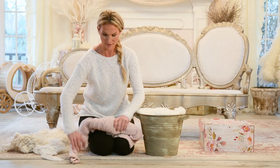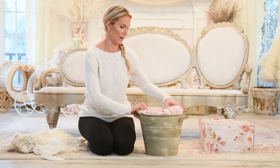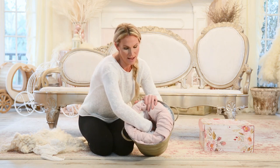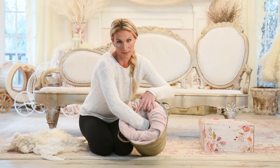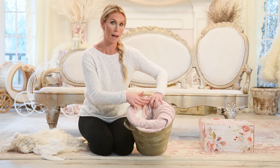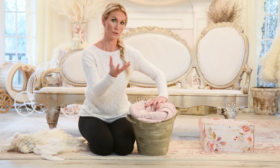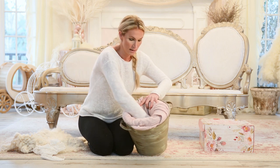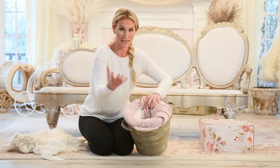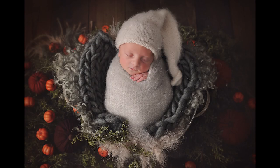So we're going to roll it and then place it around the rim. That gives me the depth right there in the center, and I can pretty much stick my whole arm in. When the baby's wrapped — I do all my bucket posing with the babies in a wrap — that way you don't have loose limbs hanging everywhere. I just take them in their little cocoon and place them right in the middle.